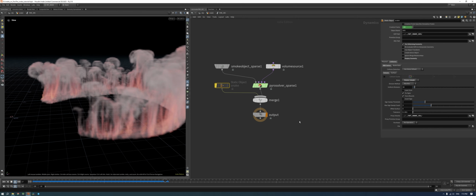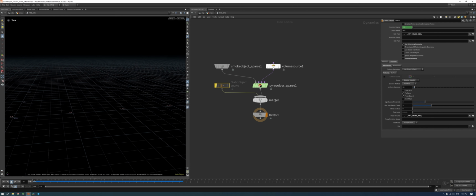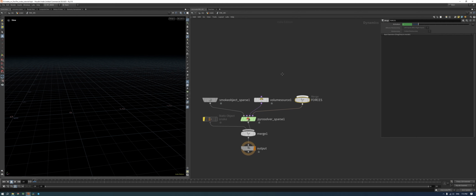So let's work on our flames. First of all, let's add a merge node to our forces and name it exact same way. Forces, yep. And I like to create a 3-level multi-solvers like gas turbulence.